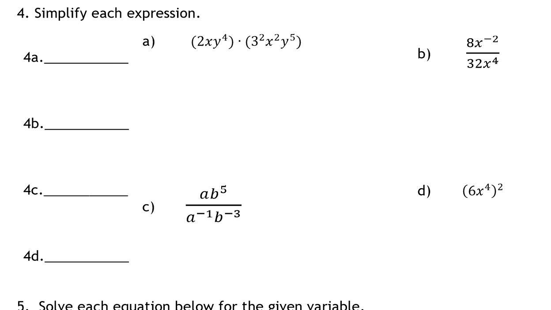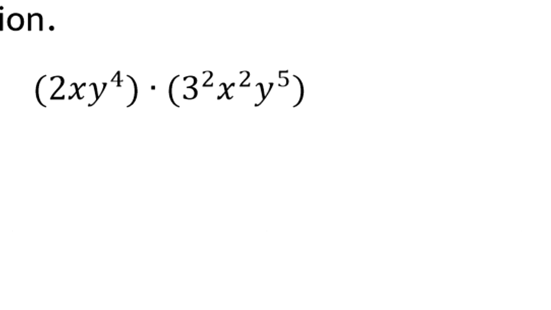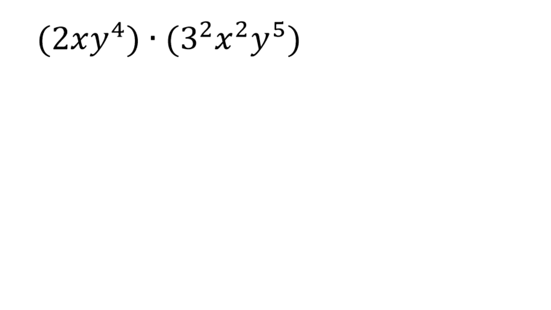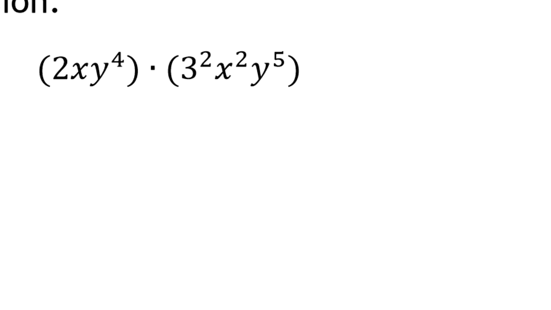So if I look at part a first, I can see that it's clearly a monomial times a monomial. This is just multiplication here. And if I look numerically, I can see that the coefficient has this value of 2, and it also has a 3 squared. So when I multiply 2 times 3 squared, that's equivalent to 2 times 9, or the number 18. So we're going to start out with this 18. I'll color code it. The 2 times 3 squared gives me 18.